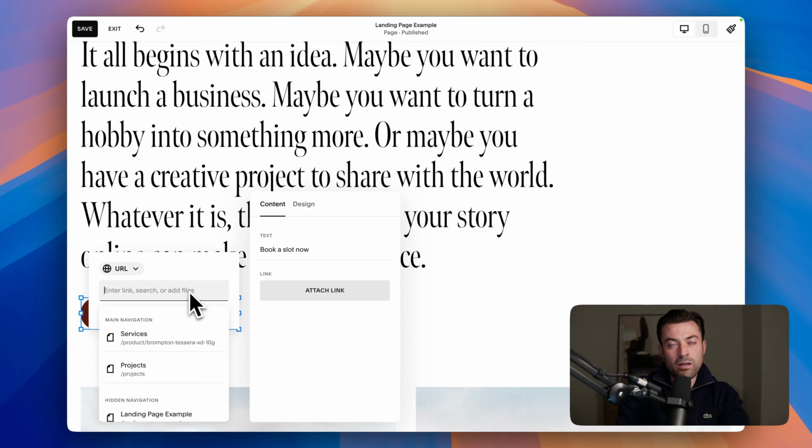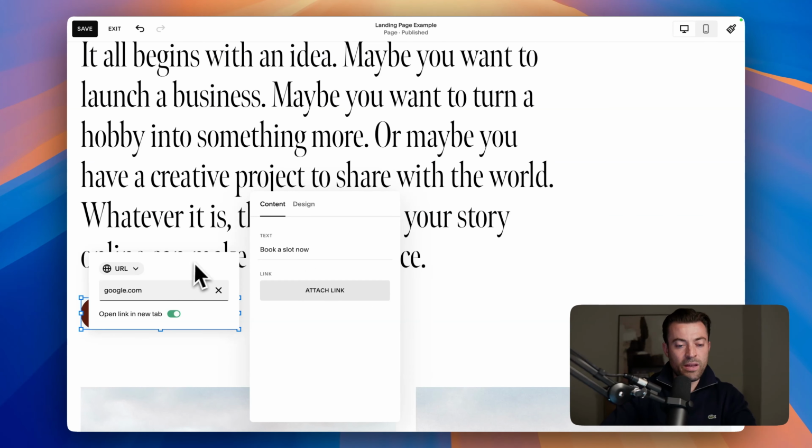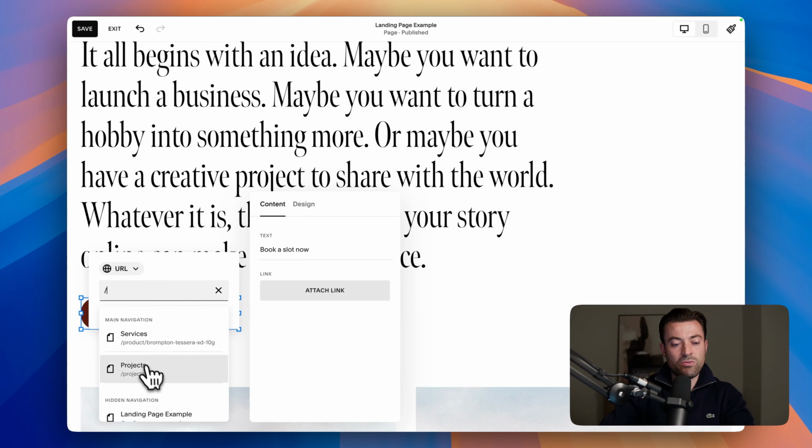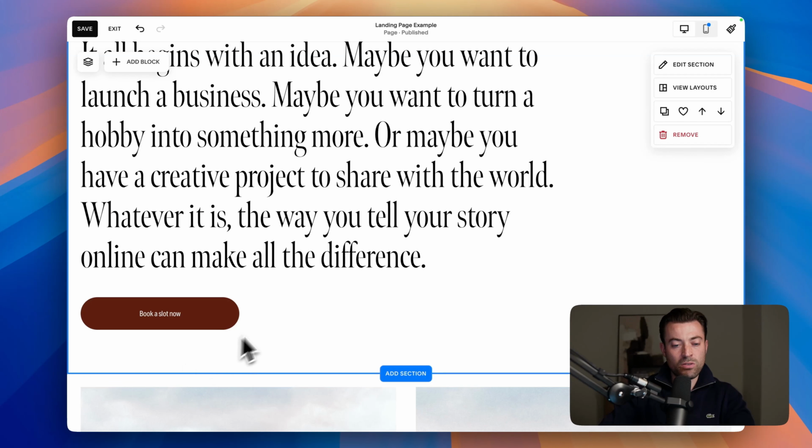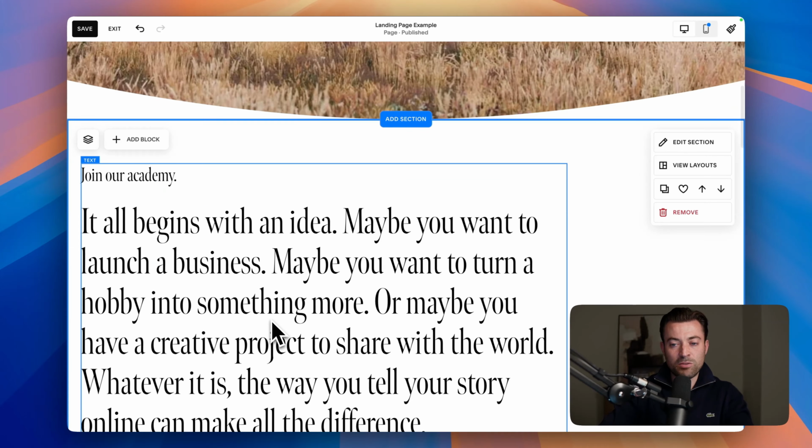Usually it would be, let's say in this example, it would be an external link. You could, however, use something like Calendly, Acuity, a ticketing platform, whatever you want. So we'd attach a link. We'll just use Google for now. And then you just want to make sure that opens up in a new tab. If you're going to do it to an internal page, so a page on your site, then what you'd do is you'd do /, you'd find the page, let's just go for projects, and if it's internal, you don't want to link it in a new tab. So that's in, we've got the book a slot, world's best sales page has been built.